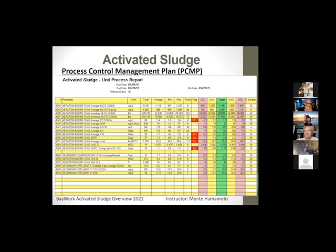We use a process control management plan, referred to as our PCMP. It's driven by a program called HOCWIMS. That's provided by HOC, and it can interface with our SCADA system and Wonderware. It interfaces with our laboratory and their LIMS system. All that data is put up, and then HOCWIMS can actually go get the data automatically. So it takes out operator error for input, and then it does the calculations for us, and we can print up these flash reports at any time and look to see what's happening.